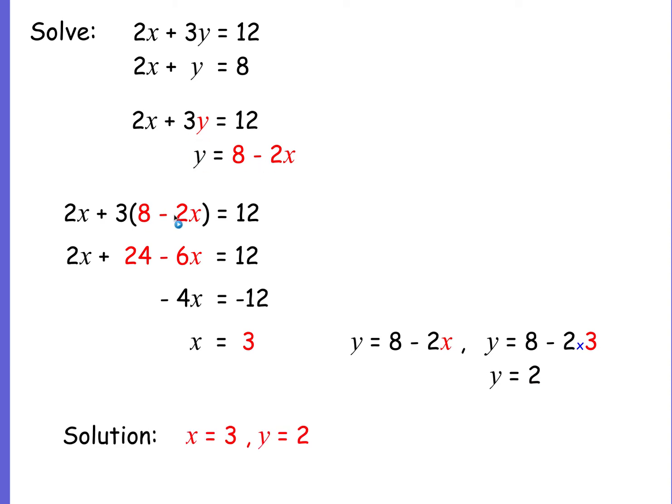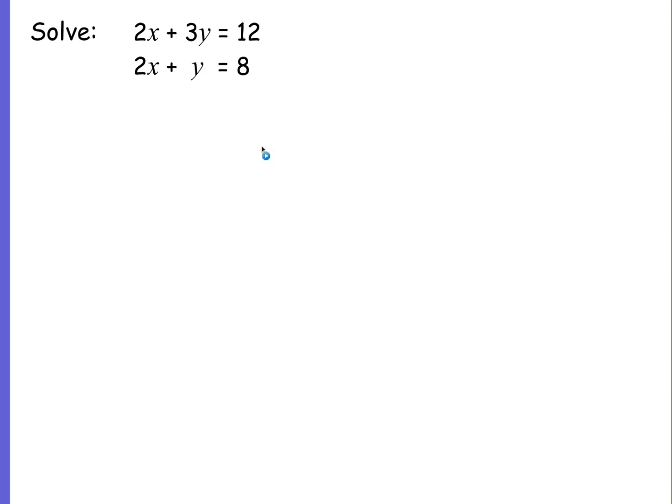Rearrangement, substitution, brackets to be broken, equation to be solved, and then a substitution to find out the other letter. Here's the same thing with elimination. Look at the first equation, and then look at the one underneath. It's still got a 2x, it's lost 2y, and as a result of losing that 2y on the left, because that's the only difference between the left hand sides of the two equations, the second equation is 2y less.